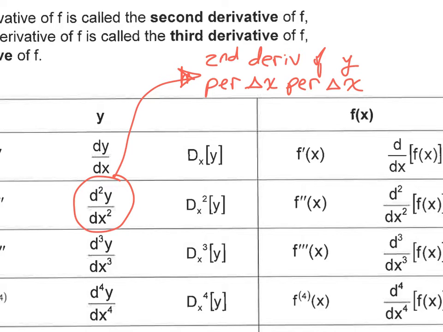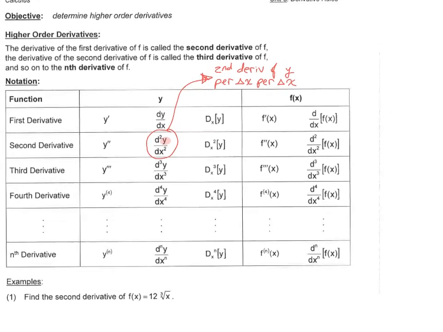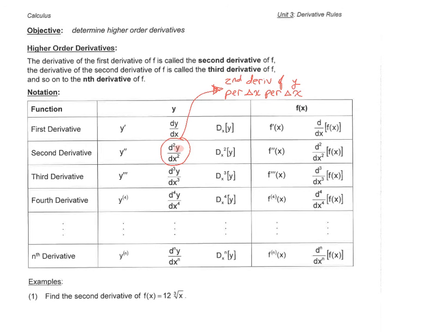But what people have been confused about in the past is, why is the power of 2 there for the d on the top and not there for the d on the bottom? And that's really just the nature of the situation. I'm taking the second derivative of y. All right, y is still the original function. It's just a rate of change in x in terms of x twice. All right, so that's what our second derivative is really talking about, and you can expand that out to the third derivative, fourth derivative, and so on.